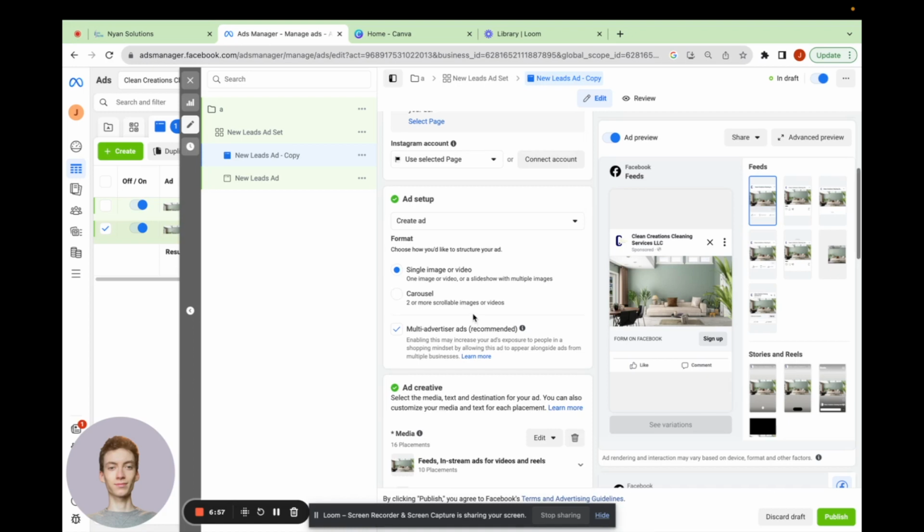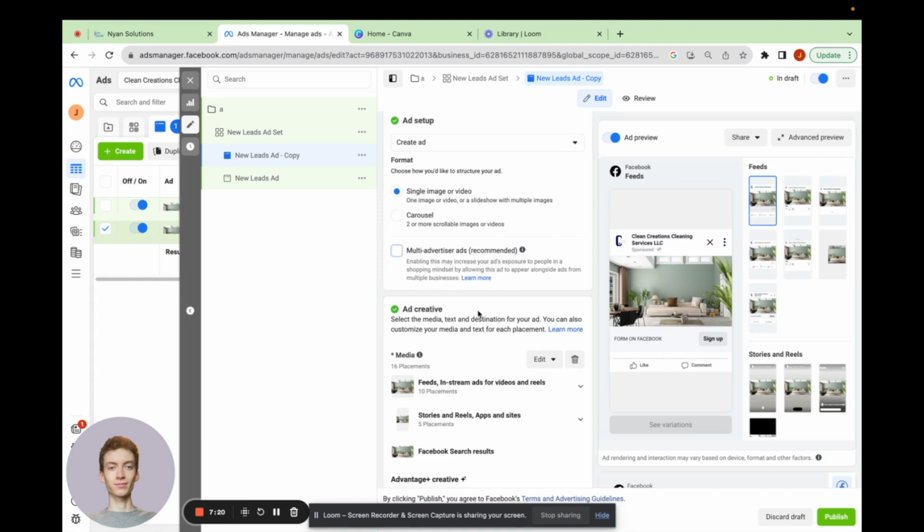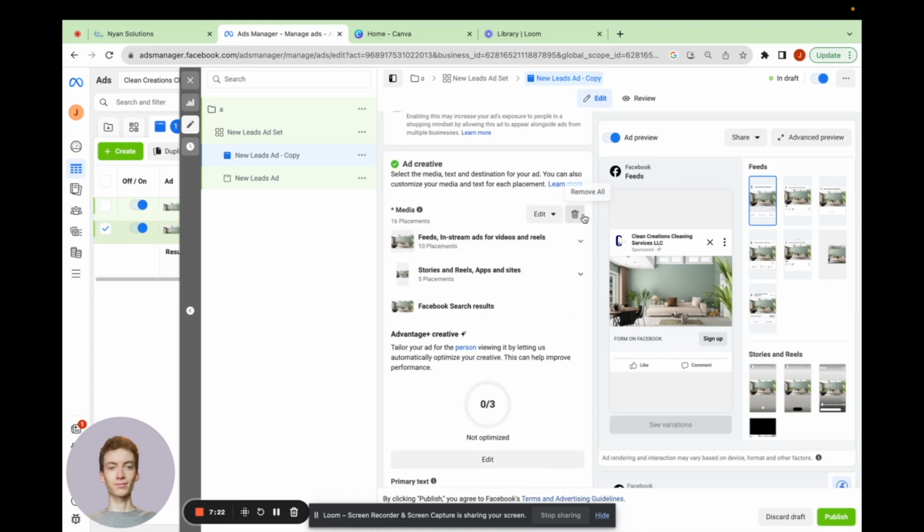Come down to here. First things first, turn off multi-advertiser ads. You don't have to, but what I like to do is, obviously I just test, but the first test I don't use them. If it doesn't work, then I test them. It's not the biggest difference, but I just don't like being next to all. Pretty much what it does is it just shows you next to a lot of different companies, not flooring companies necessarily, but just companies. So I don't really like using multi-advertiser ads, but you can.